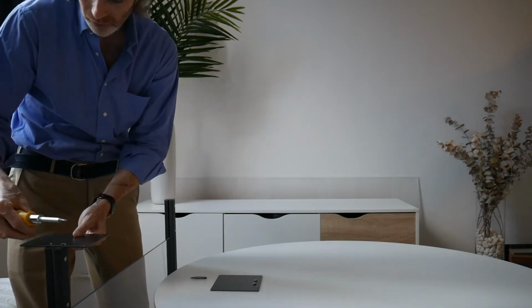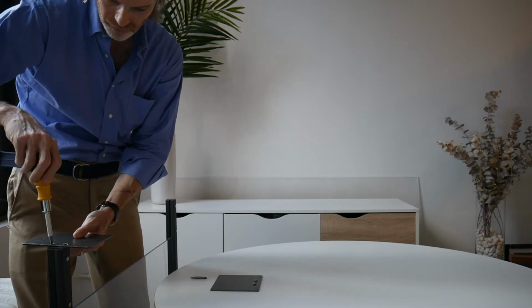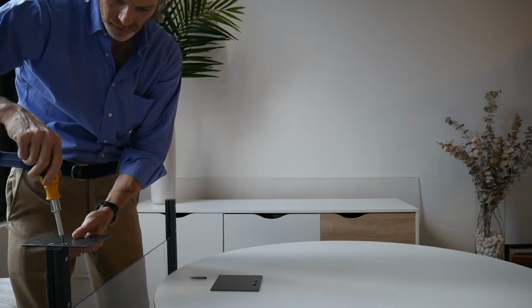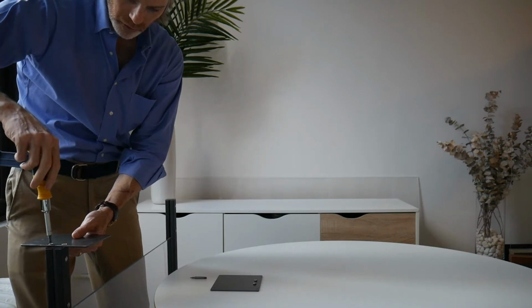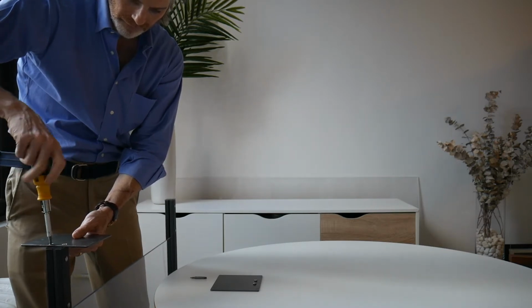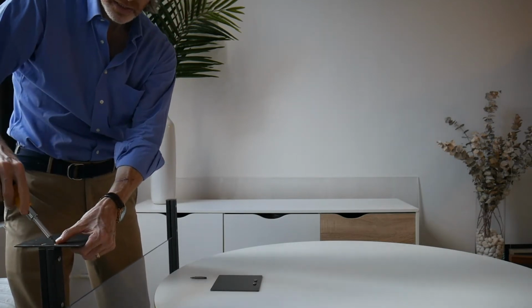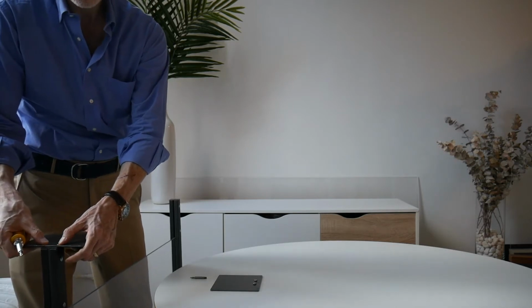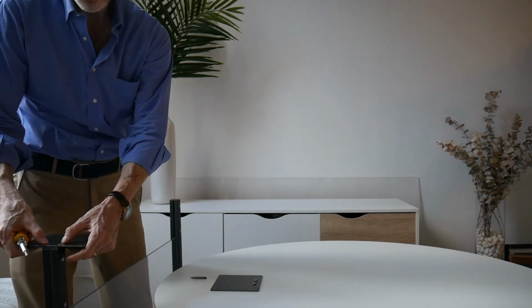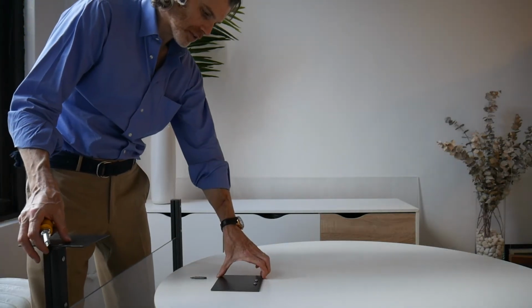I don't tighten it down all the way to make sure that I can get the machine screws to fit nicely. So then I tighten them both. Once they're both in, then I tighten them both together. Just want to make sure screws are flush and not sticking out, because that could interfere with or scratch your table or interfere with the tape if you're going to use double stick tape. Now I'll do the other side.